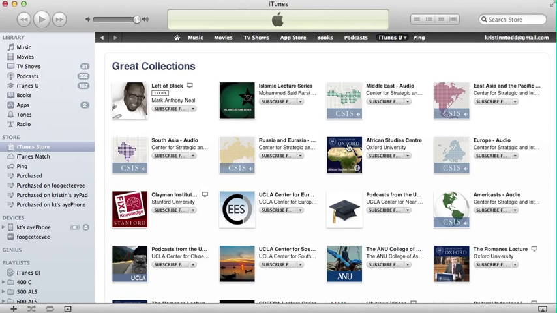And one thing that you might want to think about when you're finding a lecture at iTunes U is to consider the source. Is it from a university that you've heard of? If so, that's probably a great indication. The United States has thousands of colleges and universities. Some are better than others. So if it's a place that you've never heard of, you don't really know what quality it is. But if you've heard of the university, chances are it's a pretty good one. So if I glance around here, I see Stanford, I see UCLA, I see Oxford, all excellent universities.